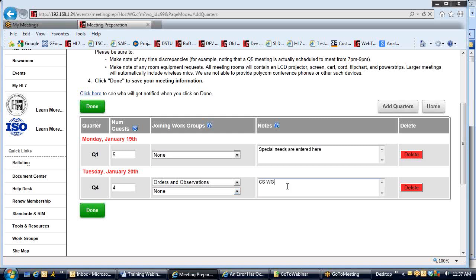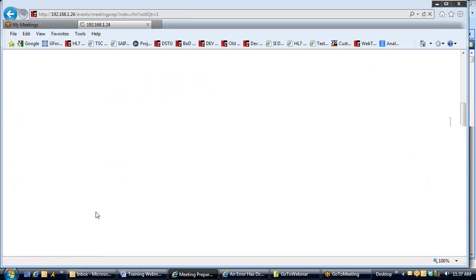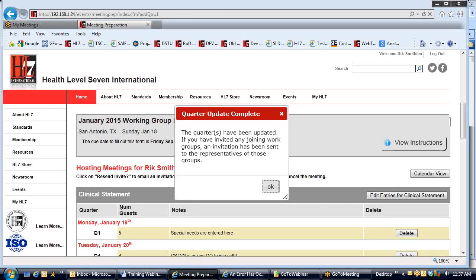He says clinical statement is asking, and what will happen here is his quarters will be updated, and OO work groups will receive an email to have them confirm the request to join.